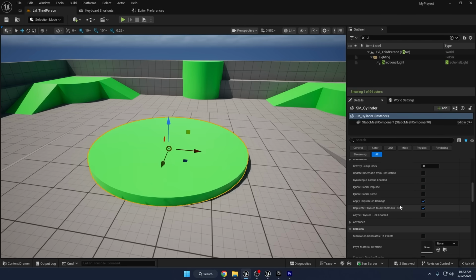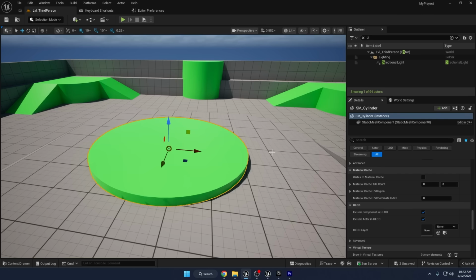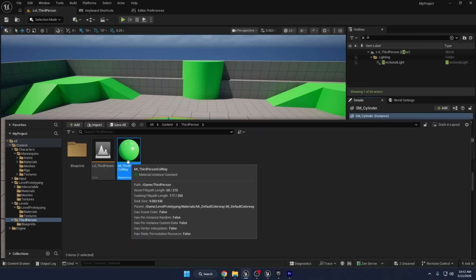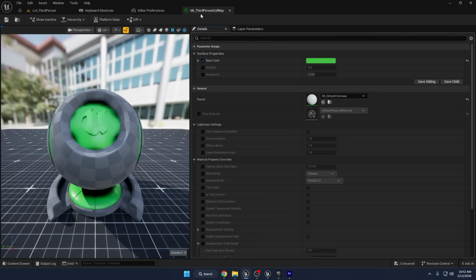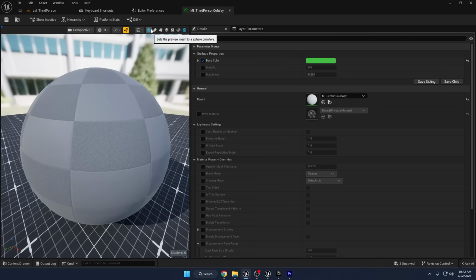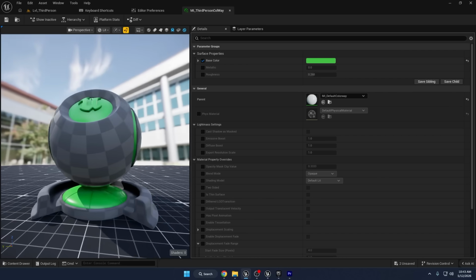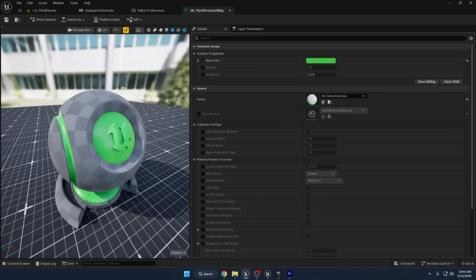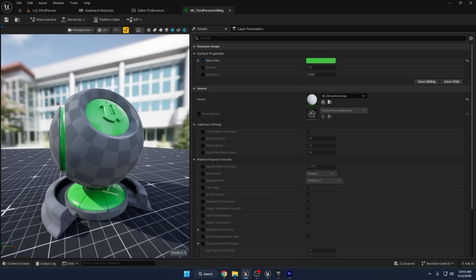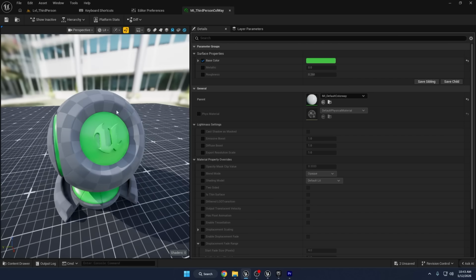Another thing that they've updated is the materials as well. So if I go and browse to, say, this material over here, open up the material editor, they've added these new preview shapes, mainly this shader ball over here. So this shader ball, you might have noticed this from the old starter content pack. Basically, you can preview your material on the shader ball, but in addition to this, you can change what material slots you want to apply the material to.